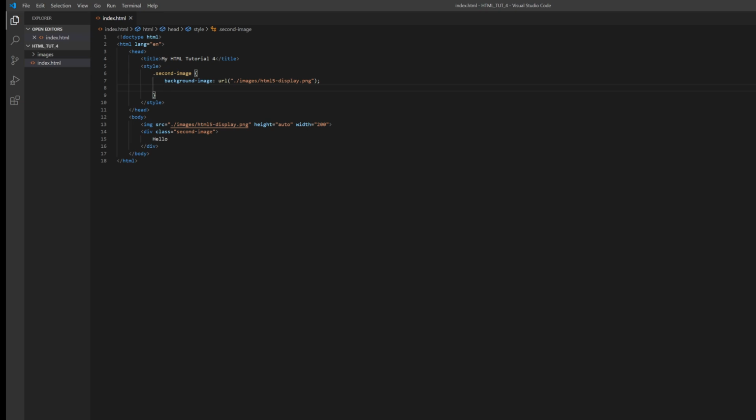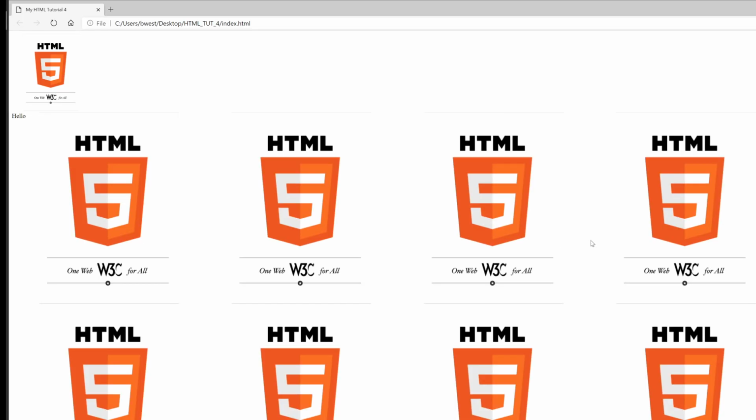Alright, what's wrong here? So first of all, because it's a background, it is repeating itself by default. Okay. Also, we haven't specified a height really for this div. It's just going off of the base of the text that we put in here, right? So we are only seeing a little sliver of the image that would be the background. Okay. So let's go ahead and define a height. Let's say height 90vh, and I'll explain to you what that means in a second. But let's go here. Alright, now we're styling. Okay, so this is obviously not the design you would want, right? But let me show you some properties here to get rid of this.